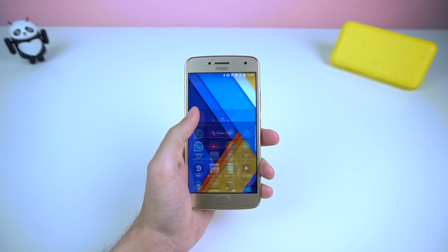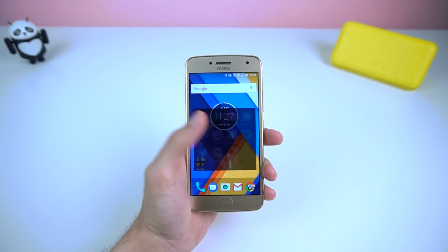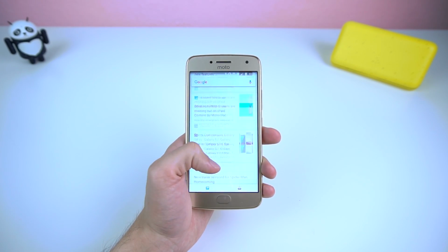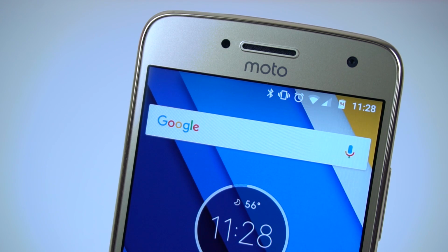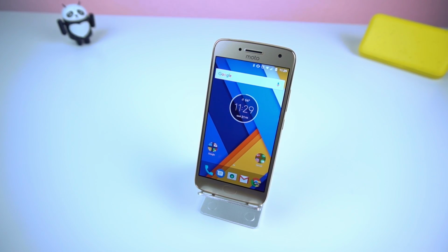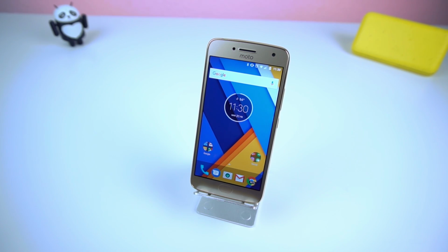There's a pull-up app drawer, the porthole folders, and the Google Feed panel on the left. The only thing that they made different is the dark transparent theme and the full search bar at the top. It's still pretty snappy, and navigating throughout this launcher is pretty easy, just like the rest of the interface.